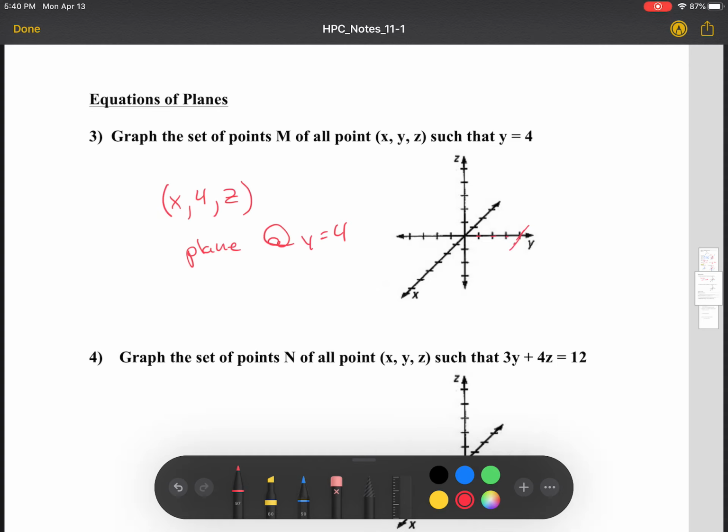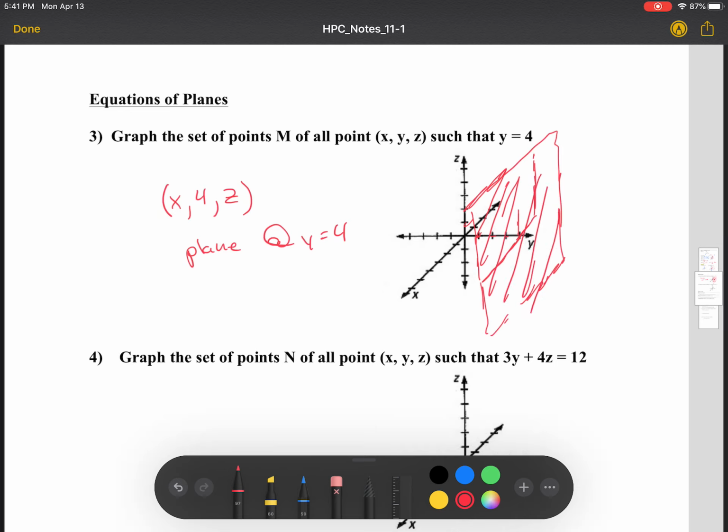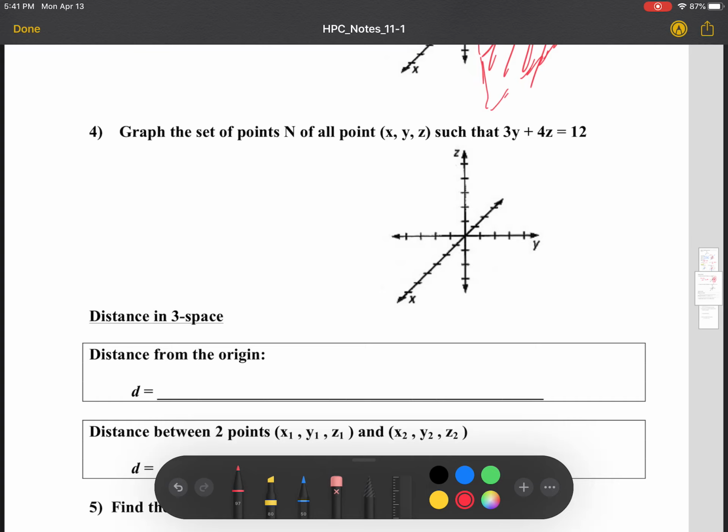All right, so what that looks like, I'm going to do my best here. You're going to come out 1, 2, 3, 4. Think about trying to draw a piece of paper. So the bottom of your paper is parallel to that x-axis because it's all your x's. And then you have another piece of it that goes parallel to the z. Right, it goes all the way down, all the way over. So it just looks like this piece of paper that goes across at 4. That just means your y is always 4 and your x and z can be anything else. That's what they're looking for in a plane.